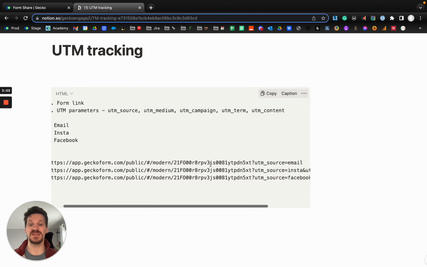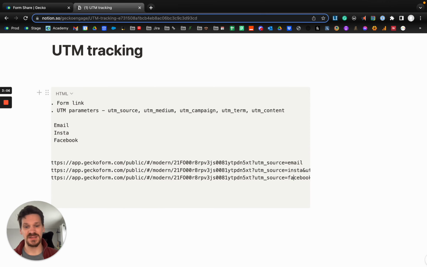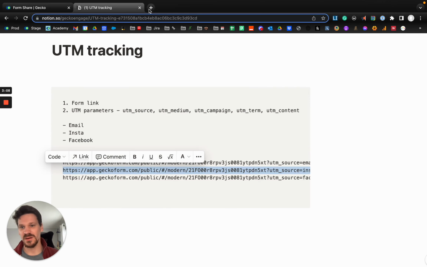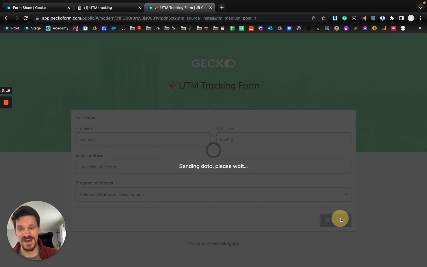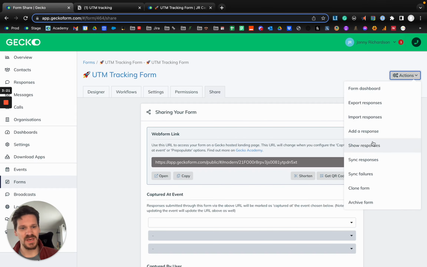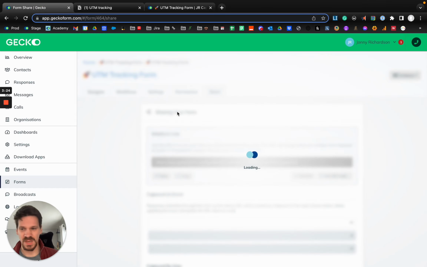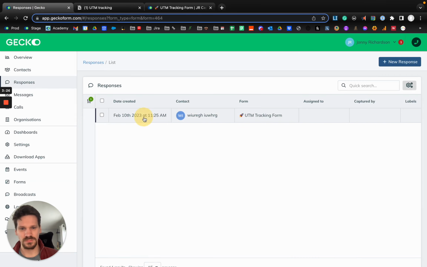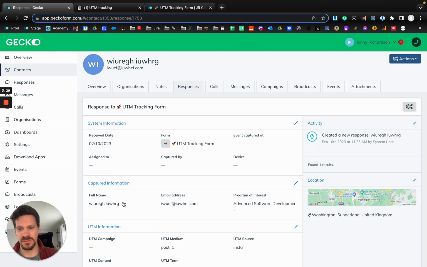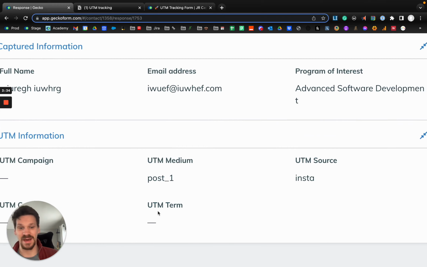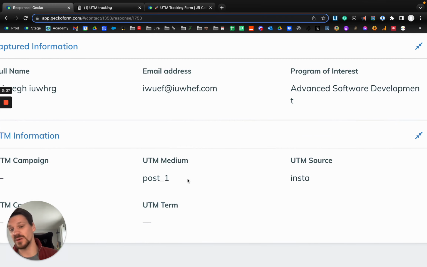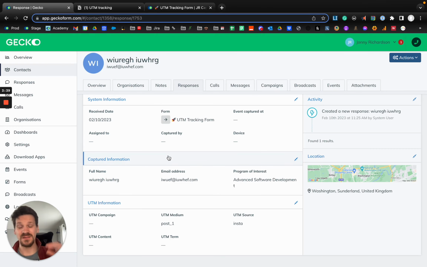Okay, let's illustrate this with an example. Once you've shared this, let's go for our Instagram post number 1. We've shared this with a student. They've clicked on the link. This is the UTM information in the post. We'll put in a completely fictitious, ugly looking form submission here, but it doesn't matter. We will see on that form response in just a moment that in addition to the student's information that they gave us on the form, we can see that that information has come into Gecko. We can see this has come from Instagram and that it was post number 1 that yielded this.